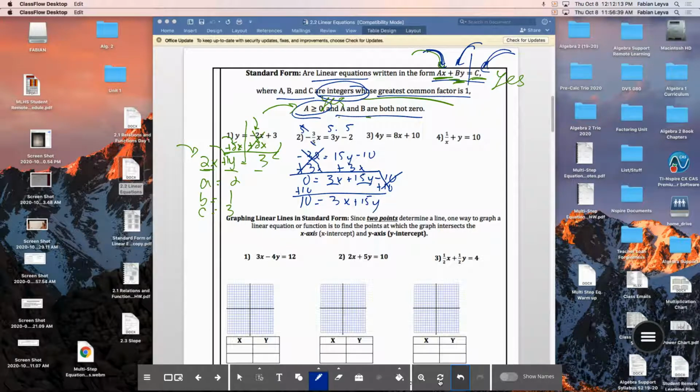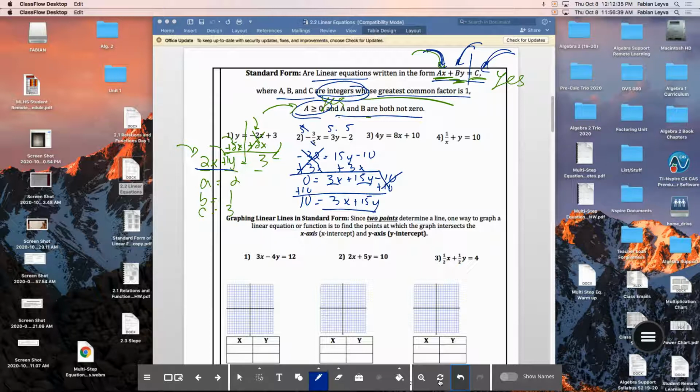So now I can see here that my x and y are on the same side. I don't have any fractions, and I'm pretty much there. Now notice that on the prior problem, I had my x and y on the left side of the equation. Now this time I have it on the right side. That doesn't really matter. You can move it over if you want, but you won't be marked wrong for doing the left side or the right, or leaving your x and y on either side.